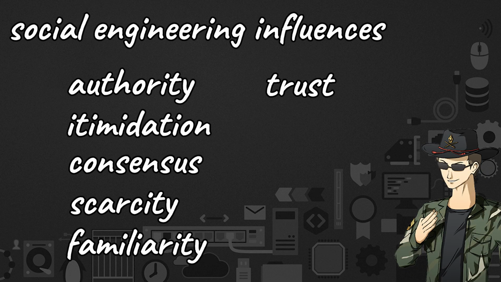Because then we fall into that Superman effect where people can't identify between Superman and Clark Kent because of the glasses. That's where familiarity comes in, because somebody may come in claiming to be somebody else that you know or trust. Or they may actually be in that position that you know and trust and trying to conduct social engineering. Could be somebody that you've known for 5 years or even just 5 seconds. Which leads us into number 6 of trust.